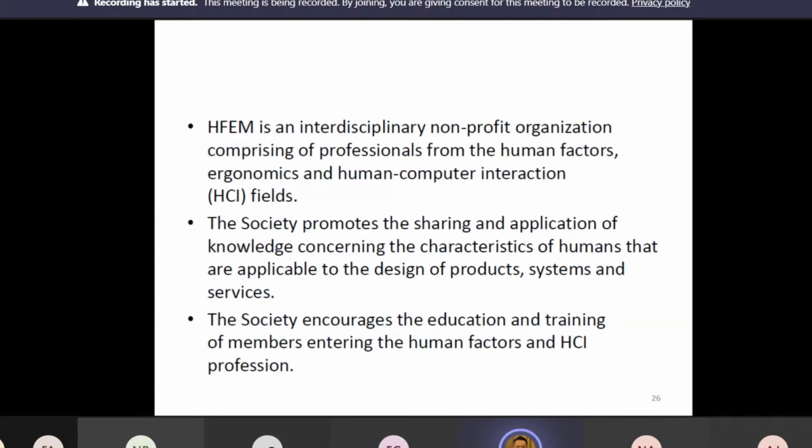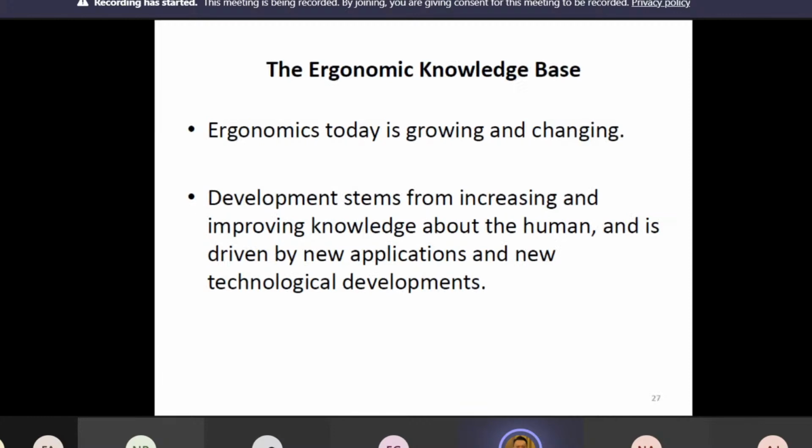Ergonomics today and moving forward is growing, and it is changing the world. For example, if you look at certain products, let's say a mattress or an office chair, the keyword or tagline that most companies use is: this product is ergonomically designed. That means the design is ergonomic. Because when people now hear about ergonomics, they will put in mind that this fits our body, it's good for the human.